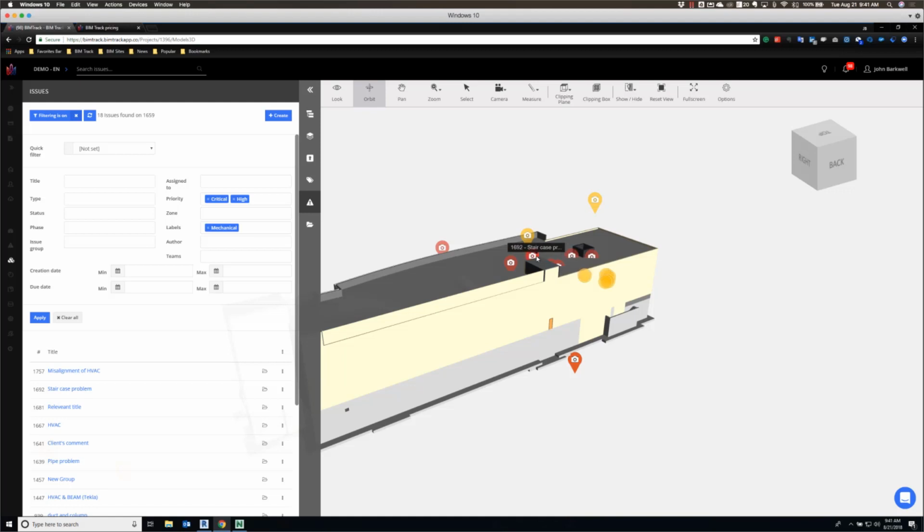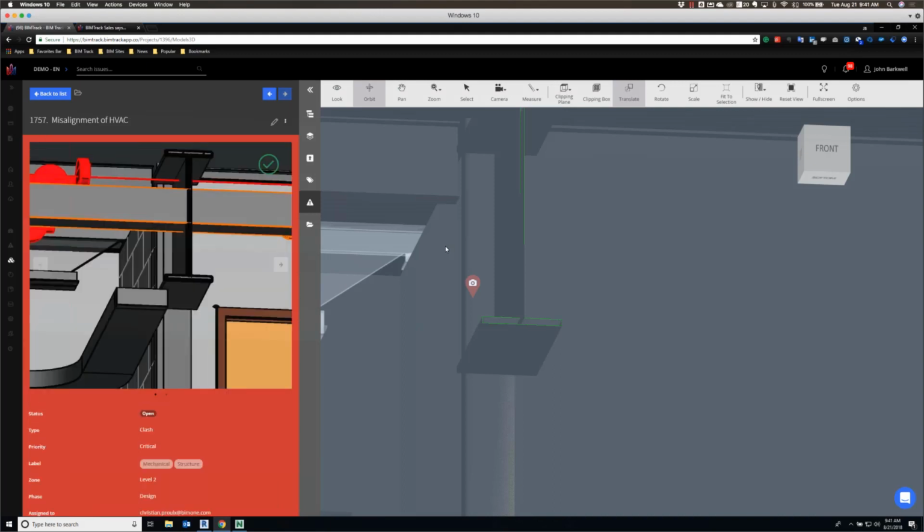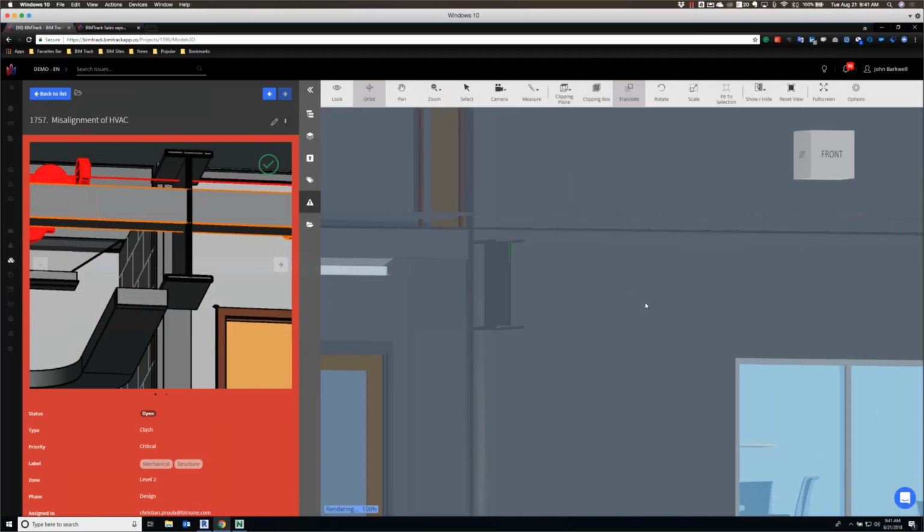Okay, you can also hover over any one of these. So here, if I click on misalignment, it will zoom me directly into that location where that issue is at inside the browser, right? And now I can orbit around, zoom back out a little bit, and see exactly what I need to work on. So it allows you to do some very Navisworks-light type functionality. You can look and pan. You've got some measurement tools where you can check distances and angles of your models. A lot of our customers are starting to use BIM Track Viewer for their coordination capabilities instead of just relying on Navisworks.